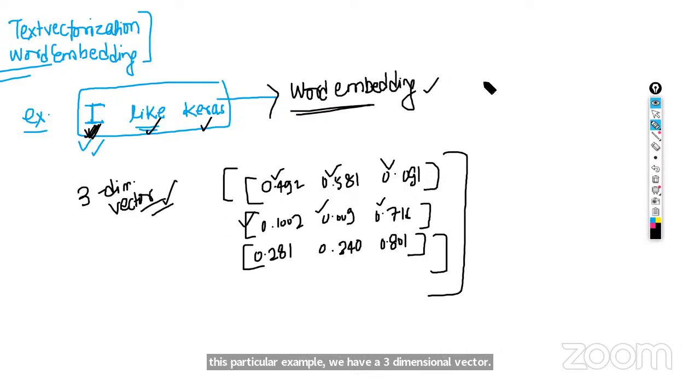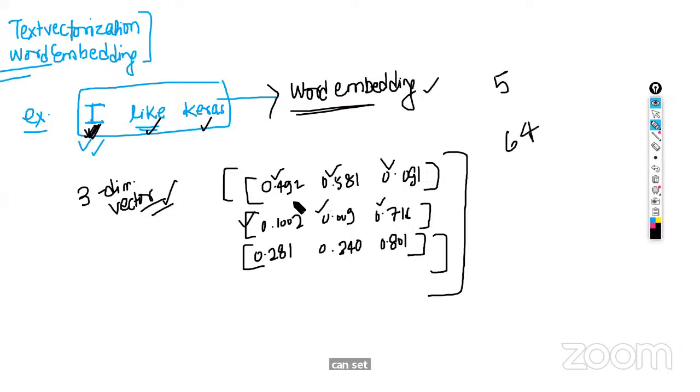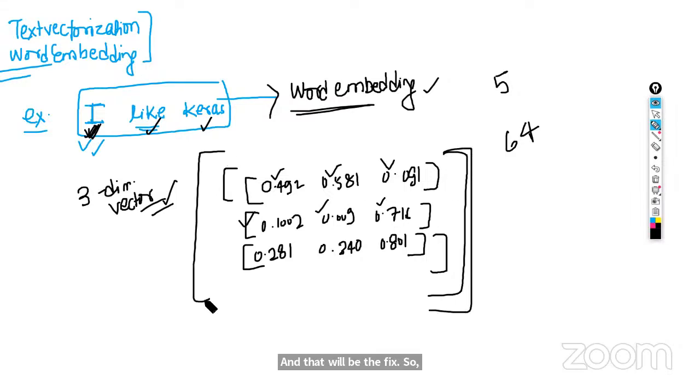You can also set it like a five-dimensional vector, or a 64-dimensional vector. So in short, you can control the size of this vector array, and accordingly, whatever output size you provide, that size of vector array will be created for each and every word. This is the first thing.